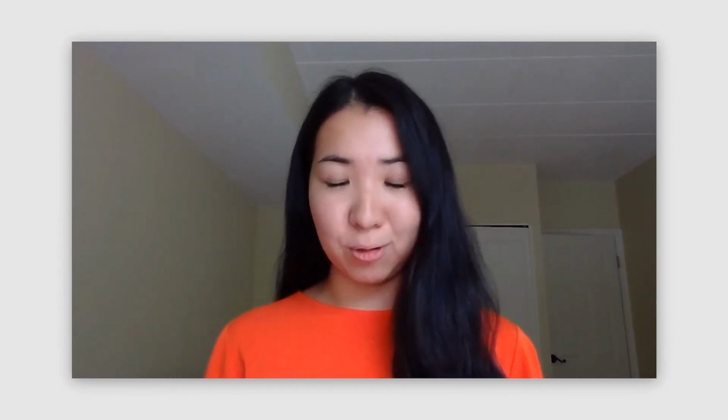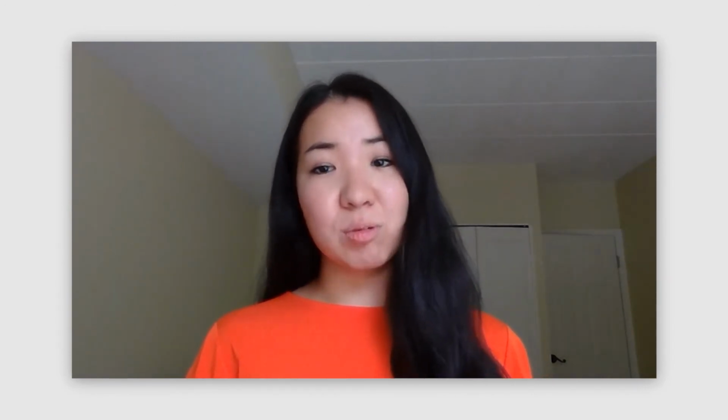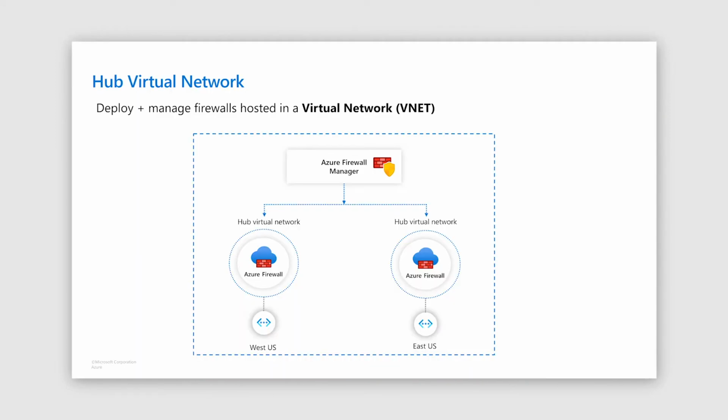In addition, you can delegate admin rules to different teams or users as opposed to an individual manager for a hierarchical approach. This allows you to respond to new threats strategically. As mentioned, Azure Firewall can now streamline two deployment architectures: Hub Virtual Network and Secured Virtual Hub. We use the term hub to signify where the Azure Firewall lives, its home.